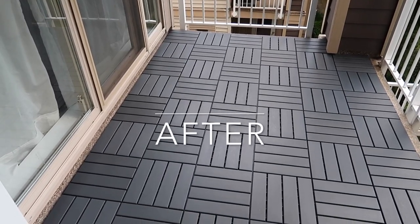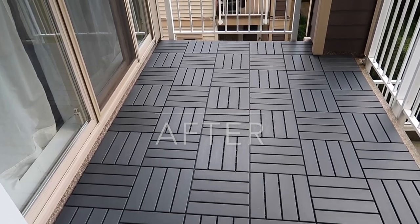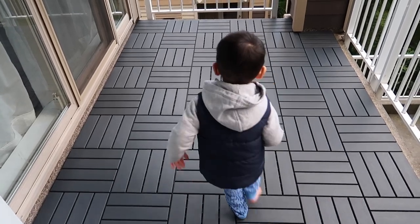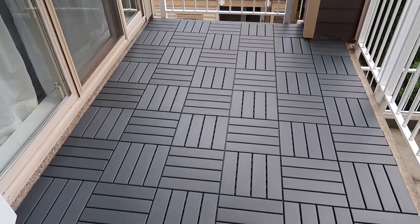This is the after. I'm not gonna lie, it took longer than I thought it would, but it looks so much nicer. This is the after, and Brandon is so happy. Brandon, dance in the middle.